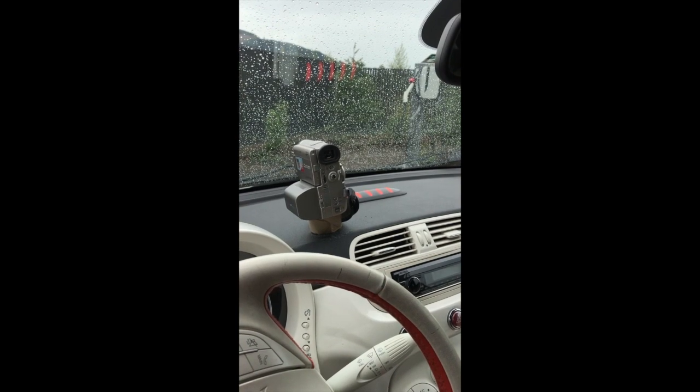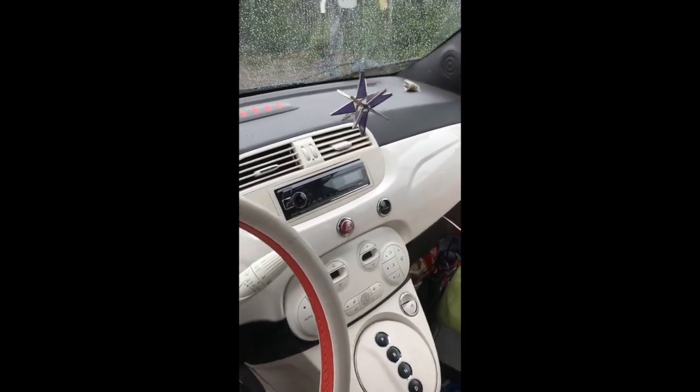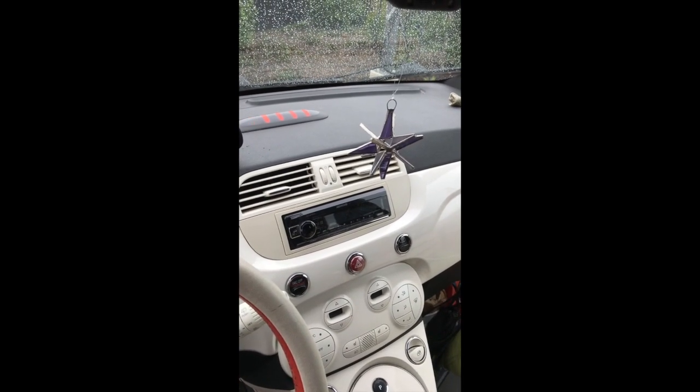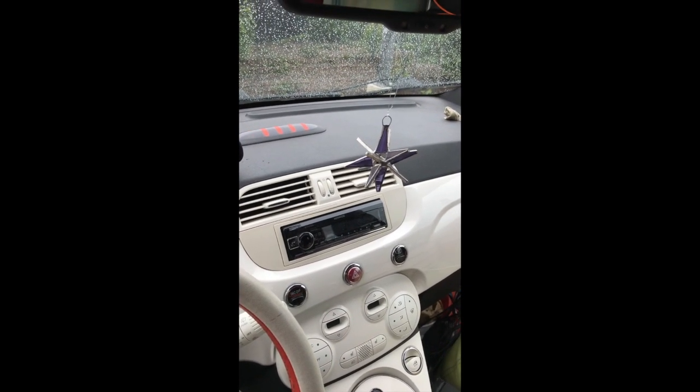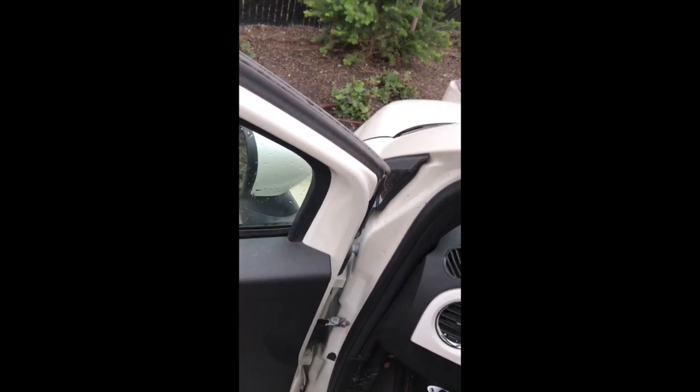There used to be some obsolete technology — a TomTom or something — that I never used, so there was just this hole. Don't do this to your car. The Fiat 500e is paying the price to show you some stuff. There's my new Kenwood stereo — woohoo! The old stereo I came with quit on the trip before last.